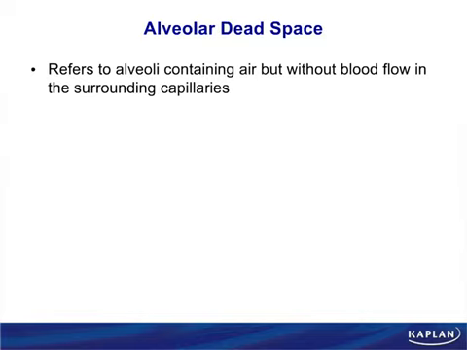The second type of dead space is called alveolar dead space. This refers to alveoli that have air, but they don't have blood flow. So it's ventilated, but it's not perfused. Let's think. What do you think happens to CO2 in alveolar dead space? Yeah, there's no CO2. Very good. All CO2 in the lung comes from blood flow. If I have alveoli that are not getting blood flow, pulmonary embolism for example, then there'll be no CO2 in those alveoli. They are ventilated but not perfused. Alveolar dead space. So again, the example is a pulmonary embolus.